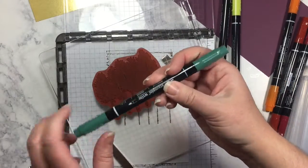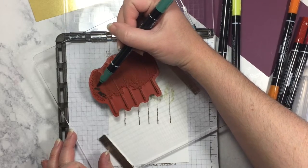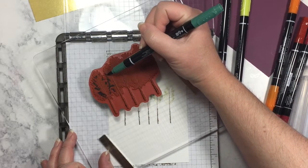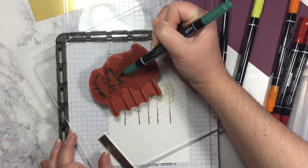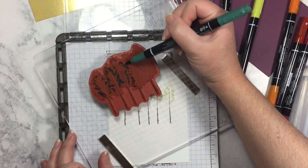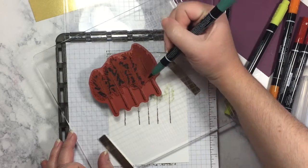So now I have my Tranquil Tide, and I'm just going to come out a little bit farther, and I'm not going to color this one in quite as much. I want it to be more mottled. So I'm just going to put kind of around the outside mixed with the inside a little bit. Kind of, you know how the trees look, kind of all over the place, kind of calico almost.